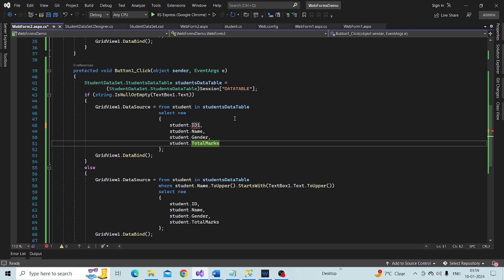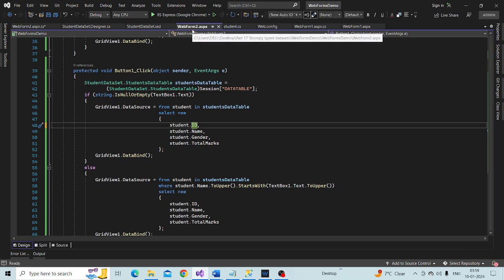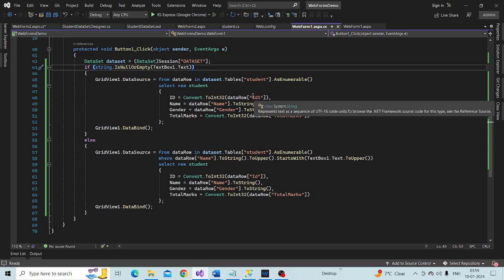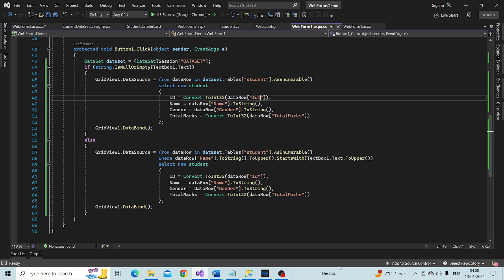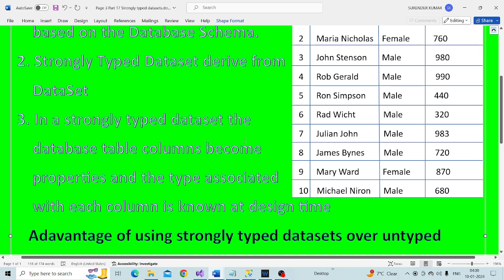There is no property with the name id1, so that is the advantage of using a strongly typed dataset. Change it back to id. So that is the advantage of using a strongly typed dataset.